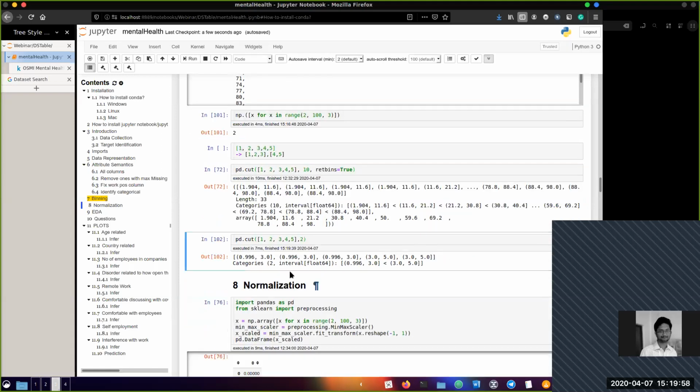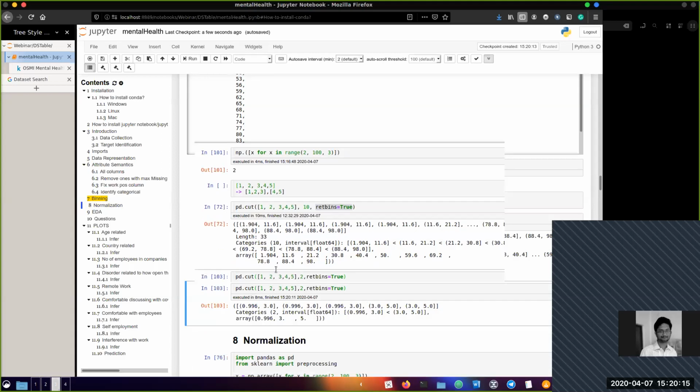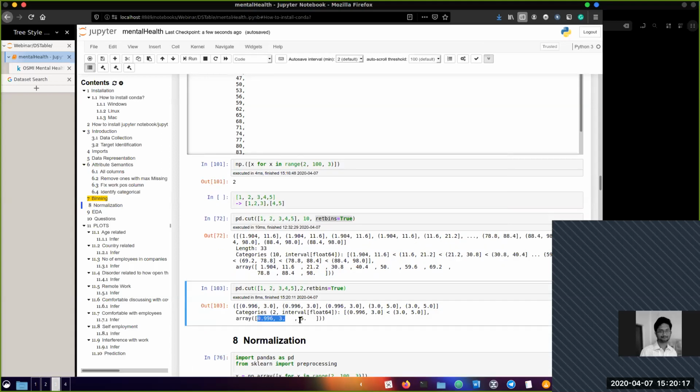So even if you're applying this into the next step of the data science pipeline, this is more required. And which is why I've given this, because this will tell you the actual values in the data set. So it's been resized like this. So this is one part of it as an example. And right now I have divided into 2 parts.